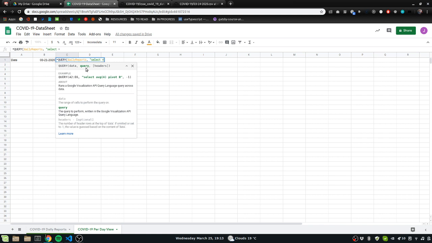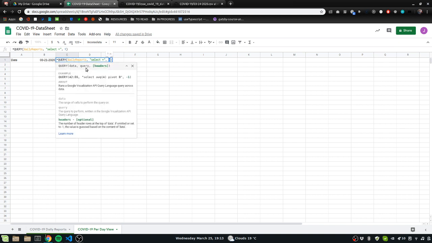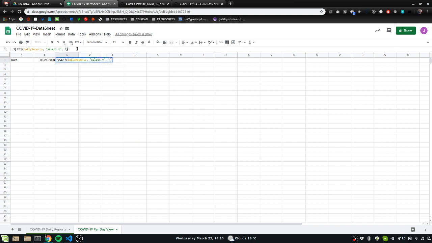To start with, I'm just going to grab star, and I think that's all you need to put. We have a header row, and there's only one header row, so I'm just going to put in the number 1. You could, I believe, leave this as the optional default, and it will figure out your headers, but I think it's better to explicitly declare.